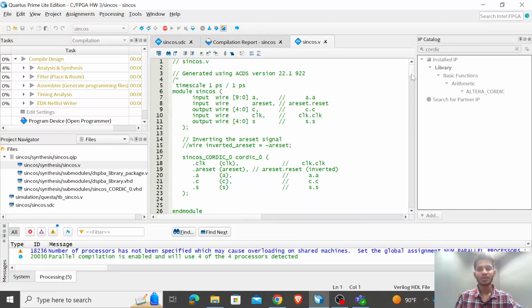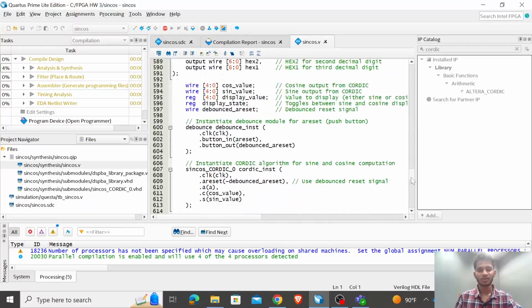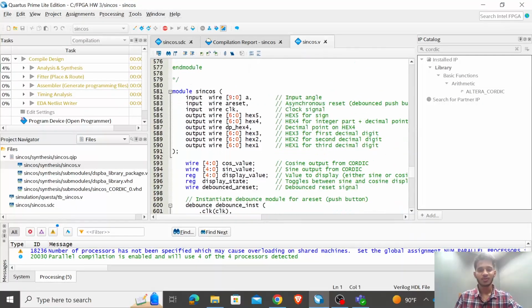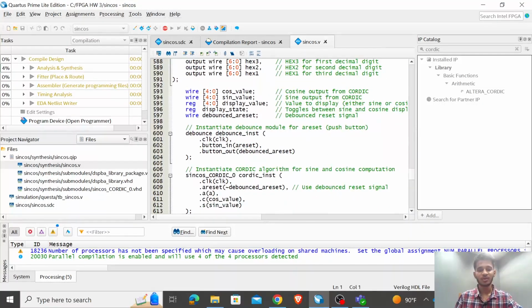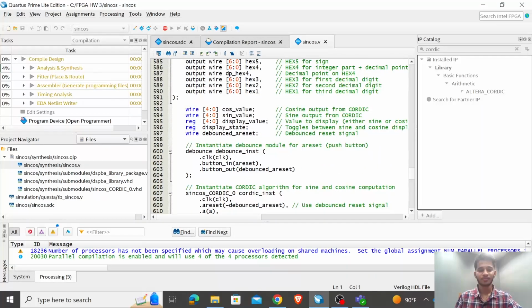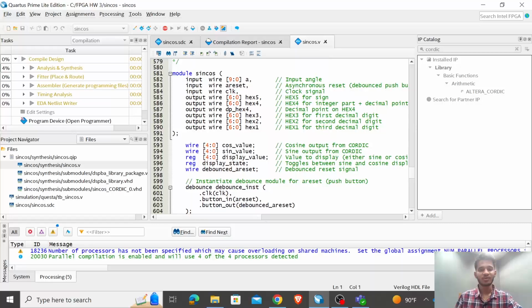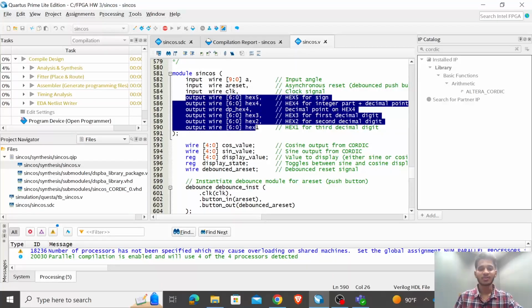So let me show you the Verilog code here. This is the sine cos module. As you can see, we are instantiating the sine CORDIC algorithm here. Basically we have the phase radian input here, that is 10 bits, and here I have modified the code so that the output gets displayed onto the 7 segment display.